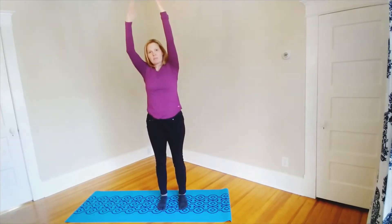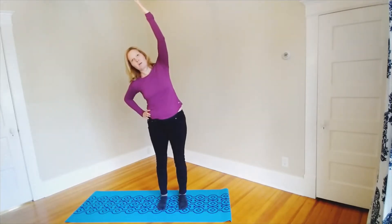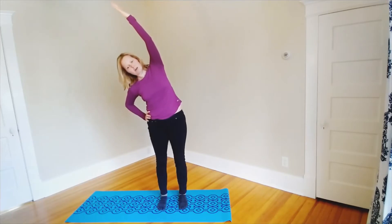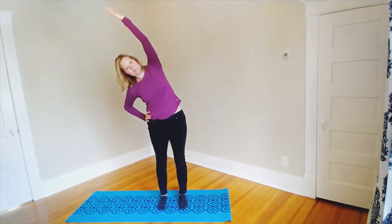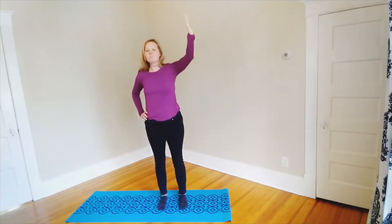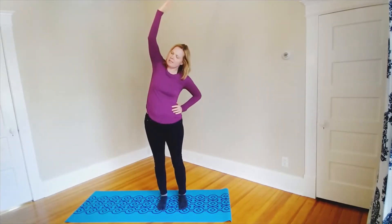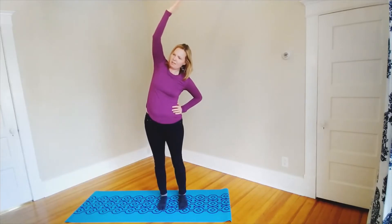Let's do it one more time, a little different. Inhaling up, and this time as we exhale over, let's imagine we're resisting maybe really thick mud. As we go over, we're going to feel a little more activation in our core. You might not go as far because you're feeling that resistance. Like as if someone was pushing against you, we're going to resist them. Then coming back up as you inhale. Inhaling the other arm up, exhaling over into that resistance. Holding there for just a moment — breathing, of course. Then coming back up again and shaking it out.